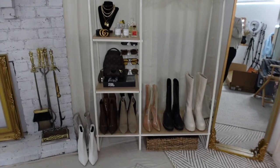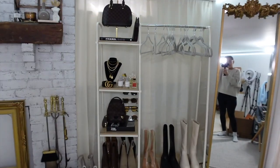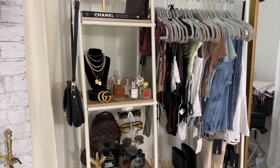The only downside to the clothing rack for me is that obviously it's not big enough, because I'm used to an entire wall of my pack system. I'm gonna show you guys what it looks like. I'm very, very happy with it. I think it's really pretty. All right, friends, so this is what it's looking like. I gotta take those two boots that are right there out of the way. So for now, this is kind of what it's looking like. I went ahead and just put what I have here.